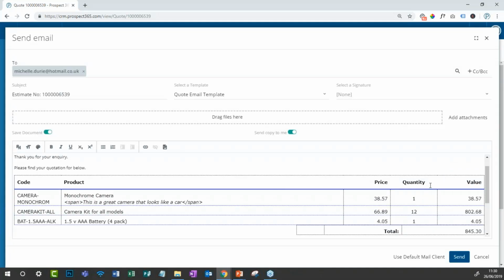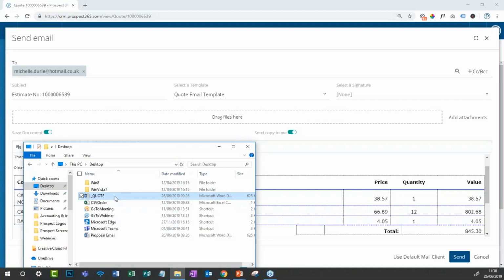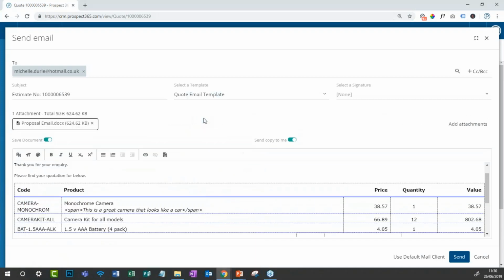Another option, instead of pressing the add attachments button, is to find it in your browser and use drag and drop for the files here. So if you had maybe 2 screens up, you could literally just, I'm going to attach this proposal one, drag and drop the file and it's attached it for you there. Pretty easy, quick way of doing it. You can actually attach more than one item at a time as well, for those of you that are wondering. So if you've got like 6 documents you need to attach to the email, you can do it all in one. Just saves, again, a bit more time.